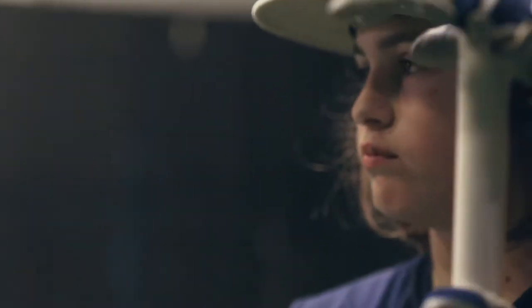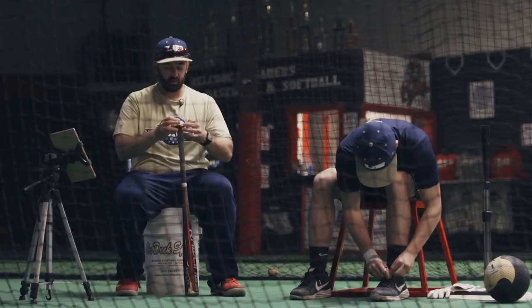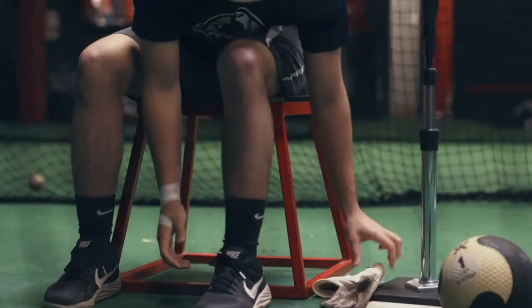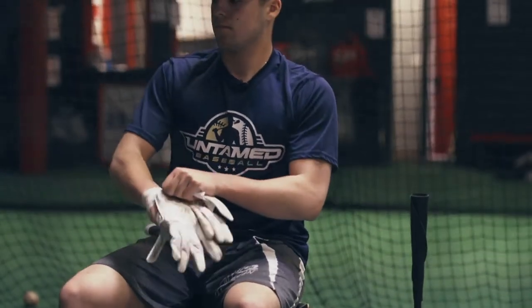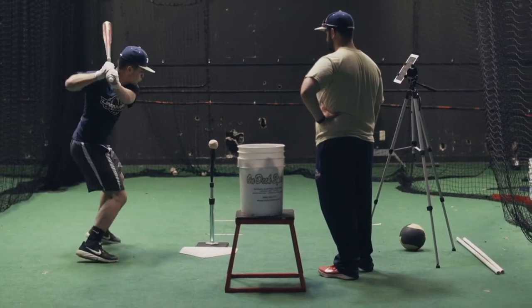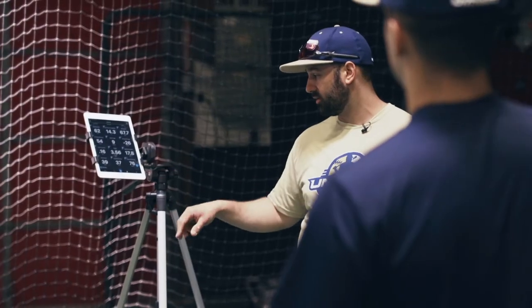Being able to get the numbers gives you a little bit of a blueprint of what's happening when the player's swinging. As a coach, you can take that data, dissect it, and say, alright, we got to do this with this kid, not give everybody just a bland one way of training for 140 kids. I saw a lot of the tech that was starting to hit major baseball, and with the Astros winning the World Series that year, it was all over the place with Blast. So we felt it was going to trickle down, and I figured we'd get ahead of the curve. Before we hopped in 100%, we really did our research on the product. Once we figured that out, we went full blown — we got a Blast for each one of our players, about 140 players. It was a pretty smooth and easy transition.